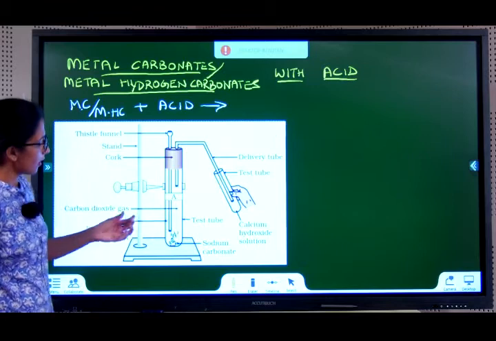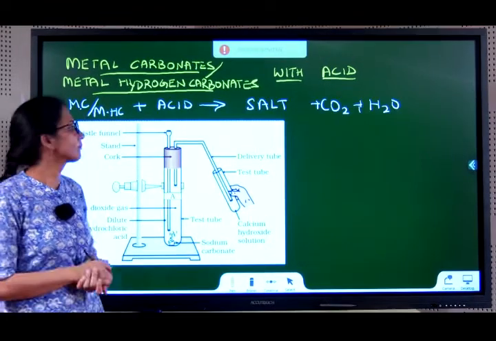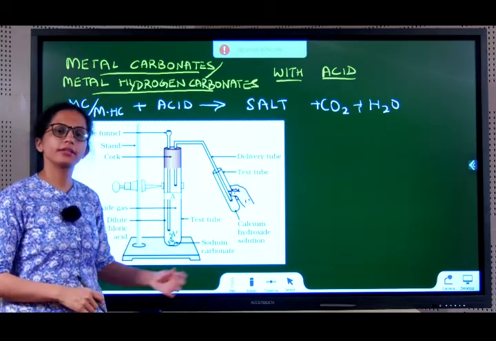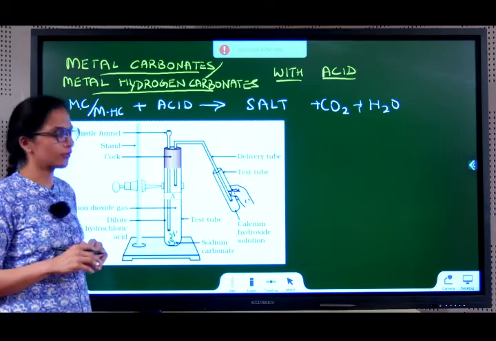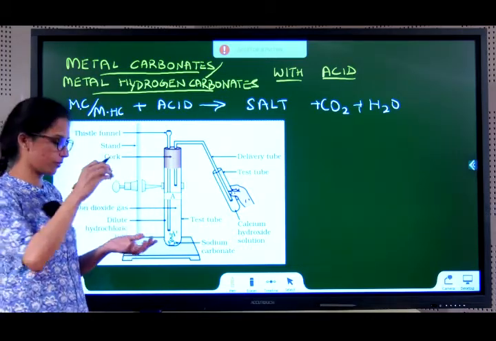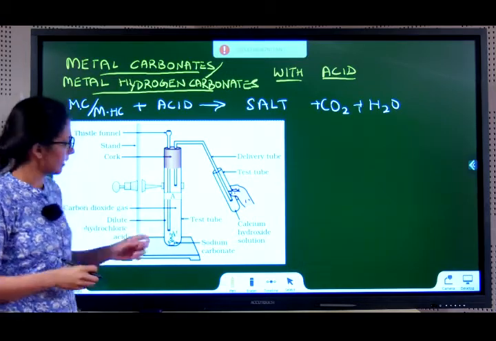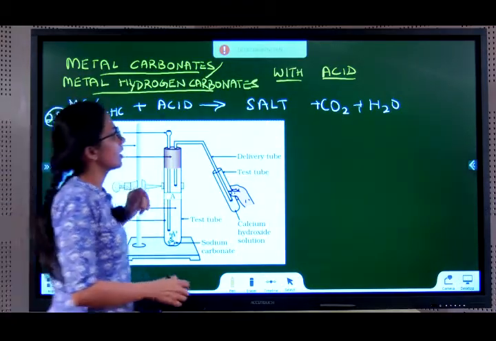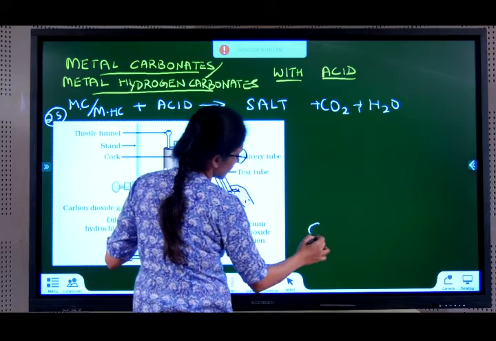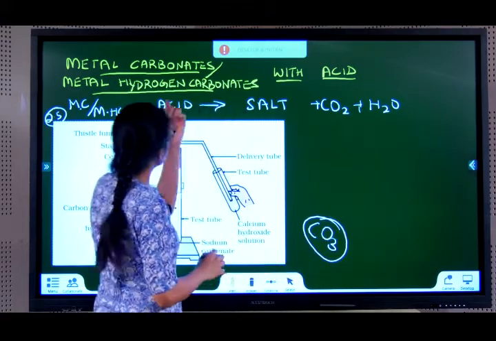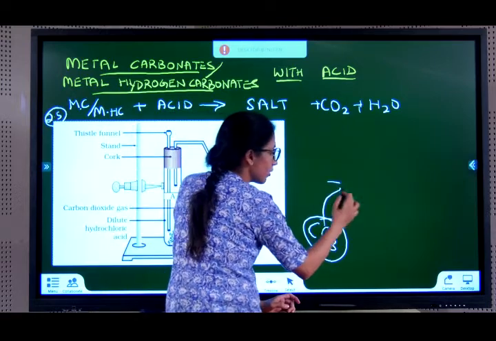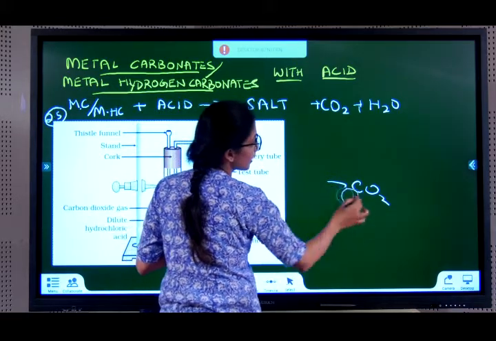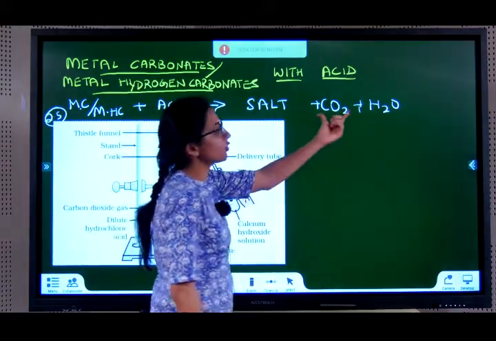So we have our next experiment, activity 2.5. In this experiment, we take sodium carbonate salt crystals, or the compound sodium carbonate, and we put it in dilute hydrochloric acid. There is a gas evolved. If there is carbonate, which gas is expected to come out? The carbonate here is CO3. So the gas coming out will obviously be expected to be CO2. We have done this in chapter 1 as well. So therefore there is CO2 definitely coming out.